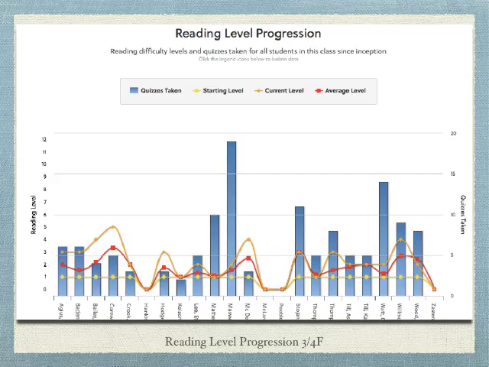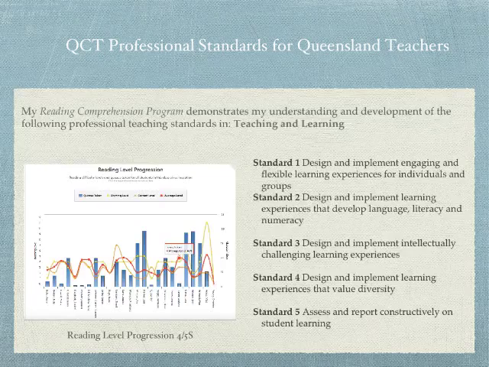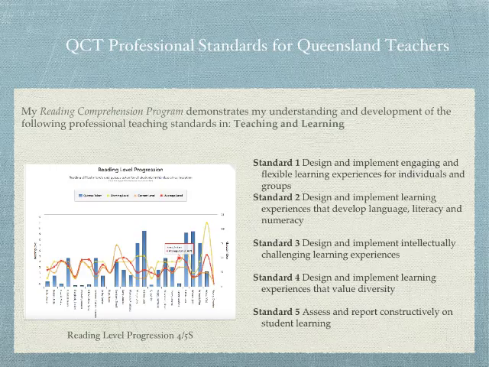So here's just a snapshot of my own class's reading progression. As you can see, the yellow is where they started off, then we have the orange at their peak, and the red is the average for each student, and then there's their reading level. Quite a few of them are doing really well, and those kids who are really high up on the blue there, you can't see that I'm pointing my finger, really shocked my teacher, and a couple of the other teachers said when we logged in later that they were actually logging in at home to get further ahead and get those high points.